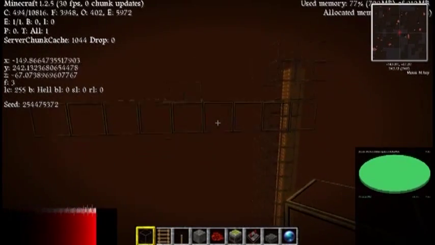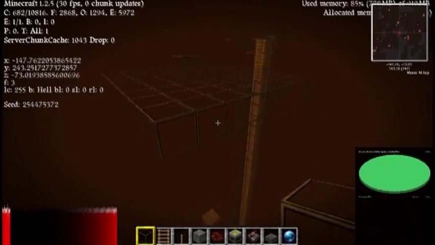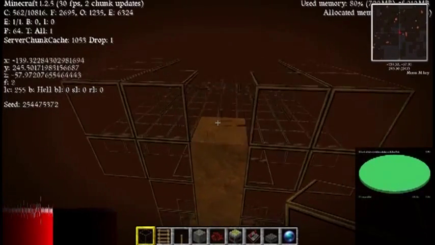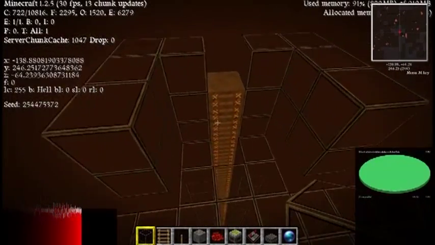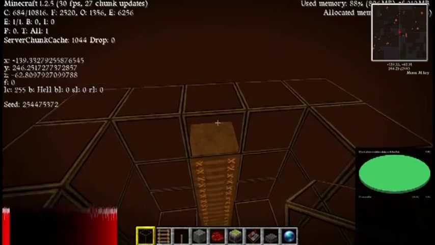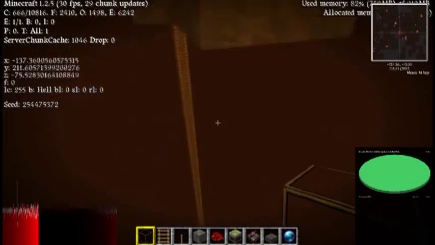Glass usage, nothing can spawn on glass. Ghast can't, the Pigman can't, so that's why I have glass everywhere. I have it on top of this tower here. You can't put a ladder on top of glass, so I have this stone, and then I cover it with glass blocks. Nothing can spawn on top of that. The same goes for over here.